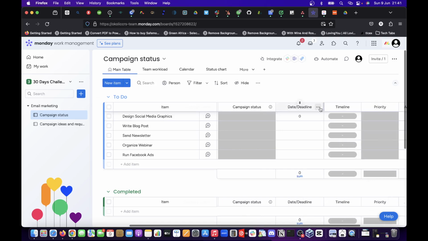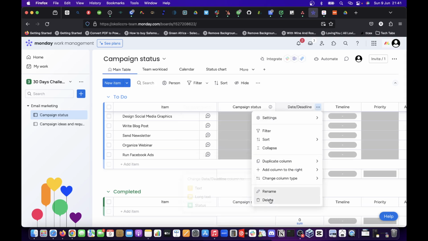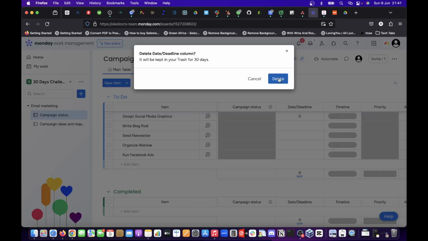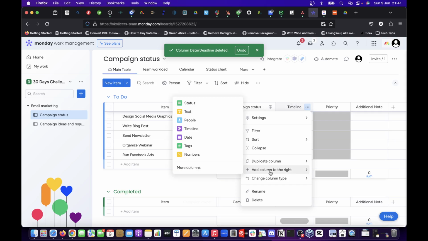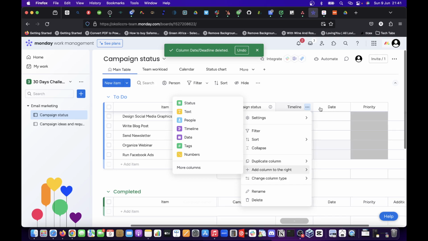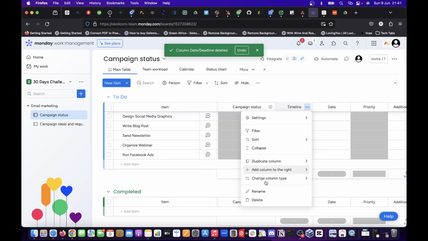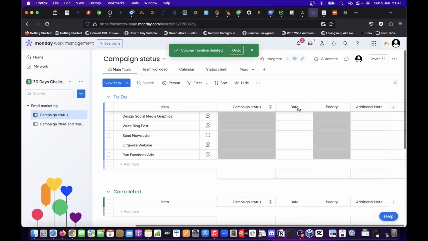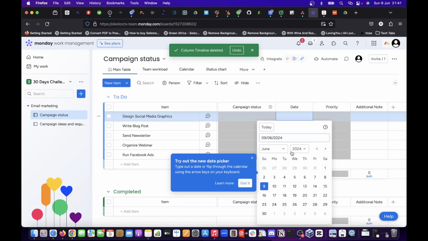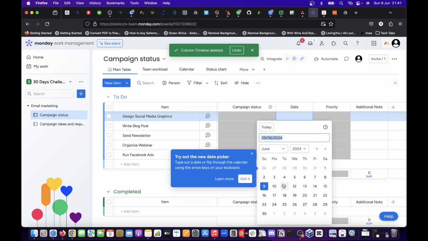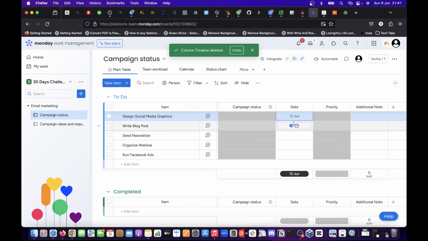Now, I want to delete this, because let's not start going in and out of finding how to edit that. Let's create another column and title it date, because this one would already come with the formatting of date. So this one already has the formatting that you are looking for. So the deadline for this one, as you can see, once I clicked it, it popped up the calendar. So let's give this one the deadline of Wednesday, which is the 12th.